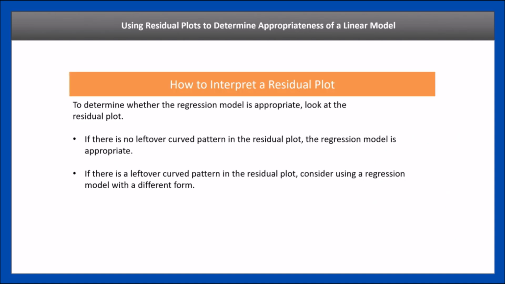All right, so how do we interpret a residual plot? Let's summarize. To determine whether it's appropriate, look at the residual plot. If there's no leftover pattern or curved pattern in the residual plot, then it's probably going to be appropriate because there's no pattern in the residuals. We also want to look to see if there is a leftover curved pattern, then we want to consider using something else. So we don't want to use a line, maybe we want to use a curve, right? So these are things you want to keep in mind.